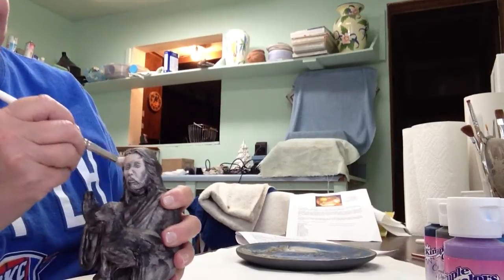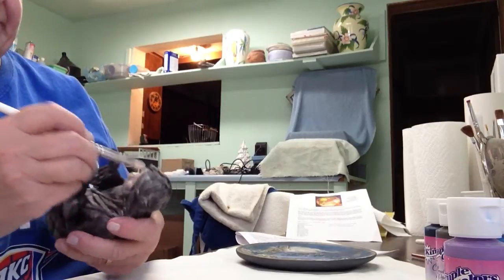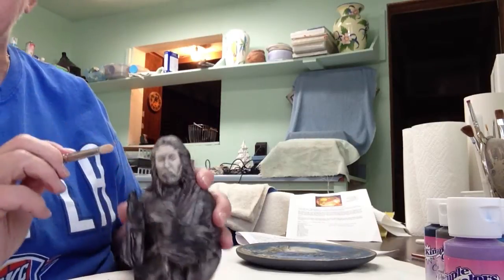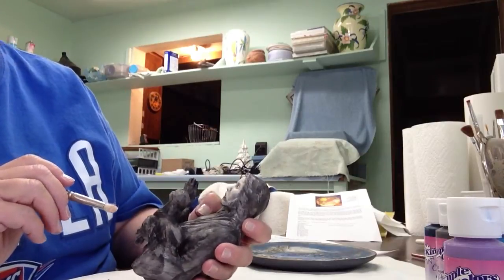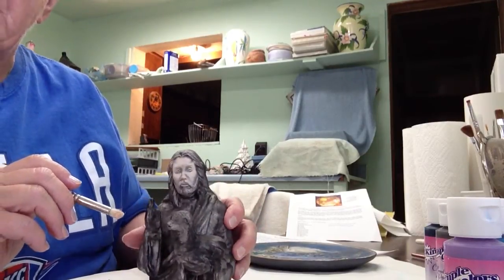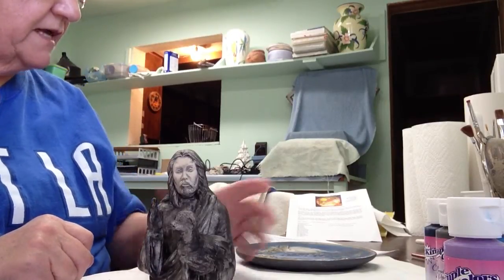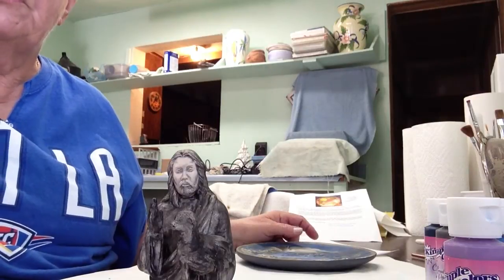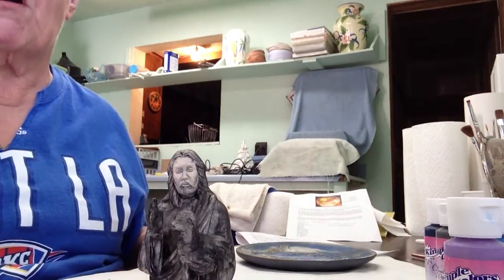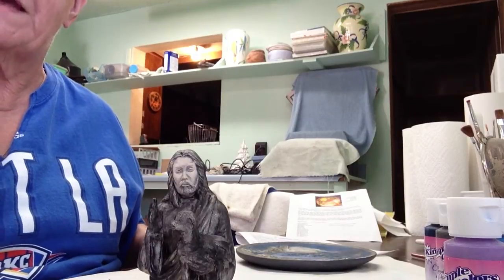It's starting to get in there and you can work with it a little bit more. He looks kind of like a ghost right now, but by the time we get the rest of the detail on him he'll start to look good. Keep this in mind as you start to work on your next projects: when you're dry brushing a smooth object, the main thing is to not raise your brush off the piece — keep it on there. Have a great day, again this is Ann with Ann's Ceramics.